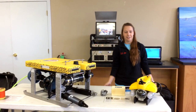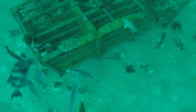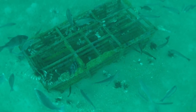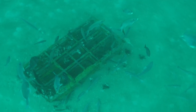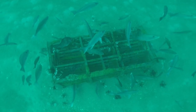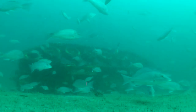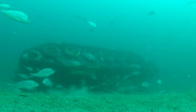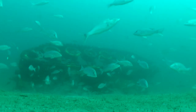The next step in the process is abundance counts — just counting the fish to estimate how many of each fish are on that particular reef. We'll take five counts throughout the video and get an average for each individual species. Species like lionfish, which pretty much just sit in one spot, you can take a total count. We've seen anywhere from one or two species in a video up to fifteen or sixteen, so that can be a pretty lengthy process.